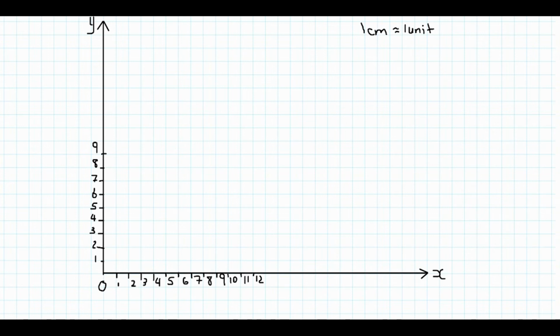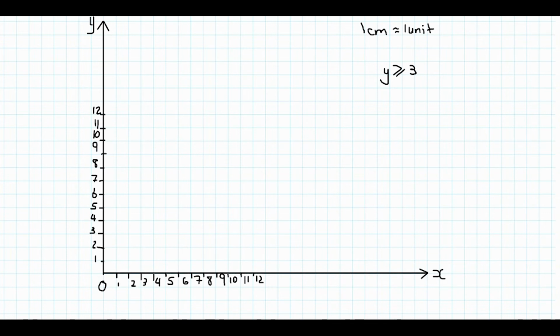The inequality is y is greater than or equal to 3. So we're looking at this inequality, y greater than or equal to 3. Alright? So that's the inequality. That's the first one you want to put on your graph. And once you do that, we'll move to the second one.